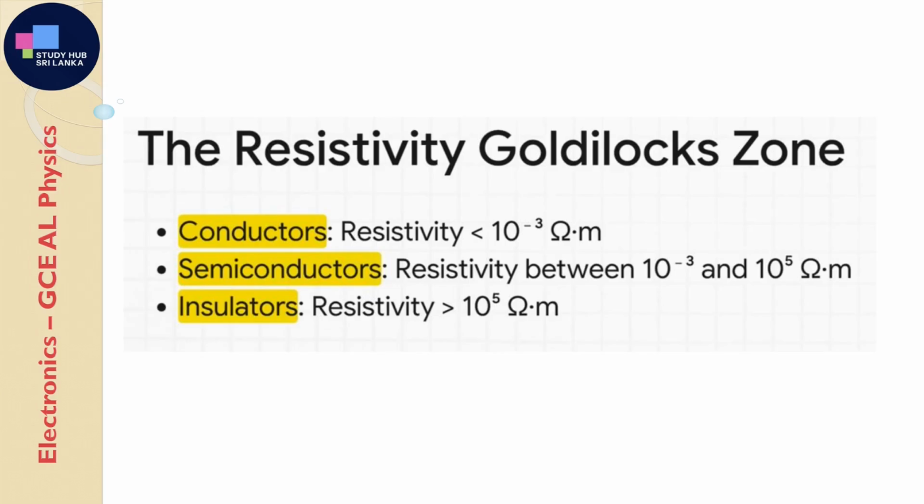And then there's silicon, smack dab in the middle. It lives in this perfect Goldilocks zone. It's not a great conductor, but it's not a great insulator either. And that's not a weakness, that is its superpower. That's what makes it so incredibly useful. So what's the secret? What gives semiconductors this magical middle ground property? Well, for that, we've got to zoom way, way in, all the way down to the atomic level.